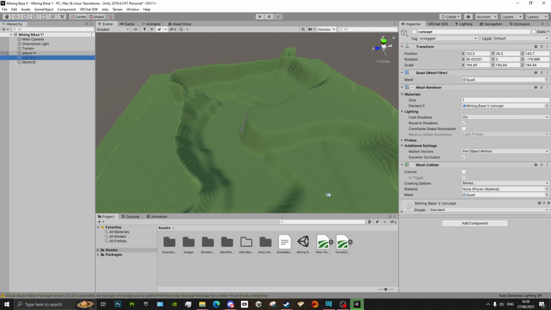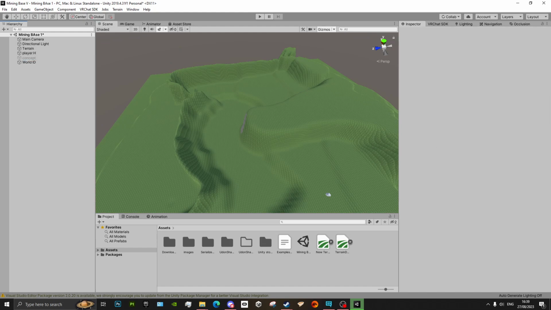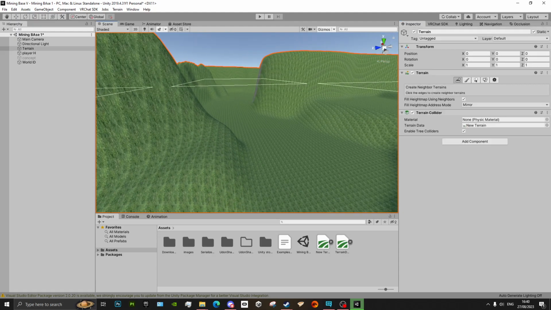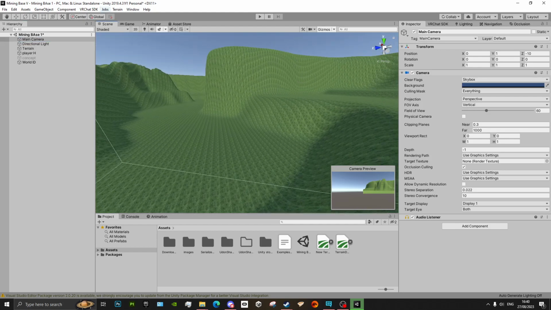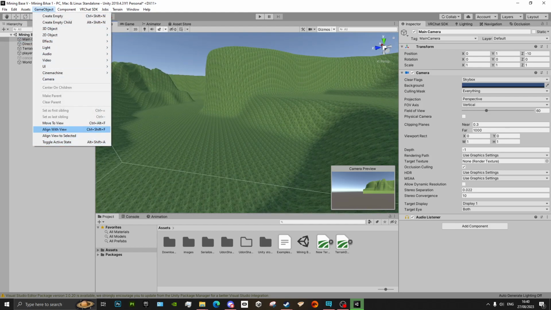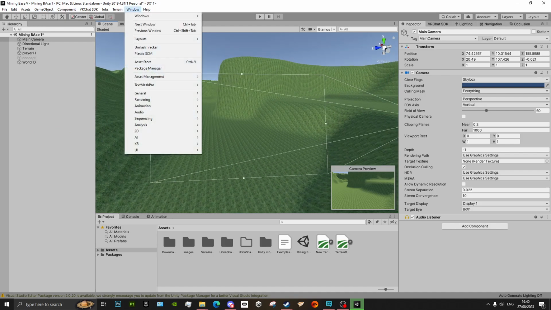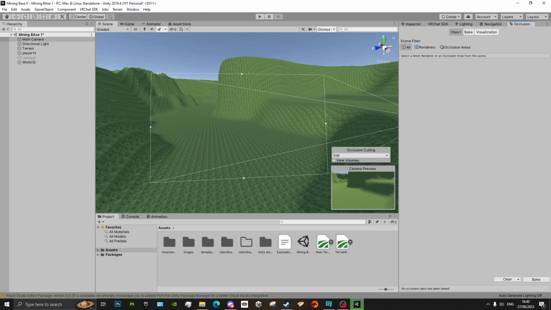I am slowly running out of time for this little session, so I'm going to show you why. There's the question of, do I make everything a single object and then export it into Unity, or is it fine to have individual objects and go from there? I don't know if you've heard me talk about this before, but there's a thing called occlusion culling. If I was to put the camera here, you go to Window, go to Rendering, and you'll find Occlusion Culling. On the right hand side, or wherever you wish, you'll have Object, Bake, and Visualization.